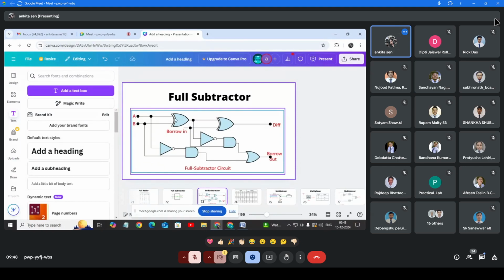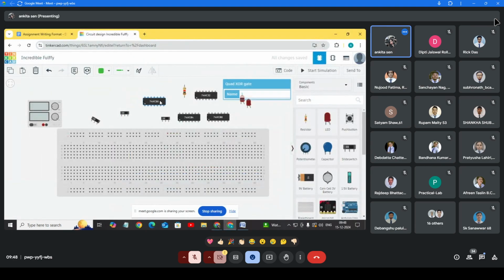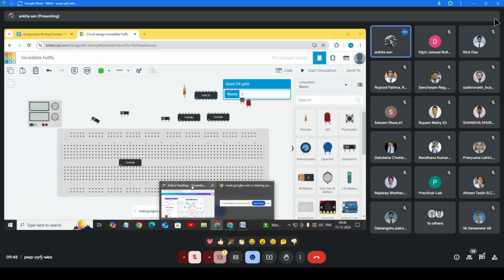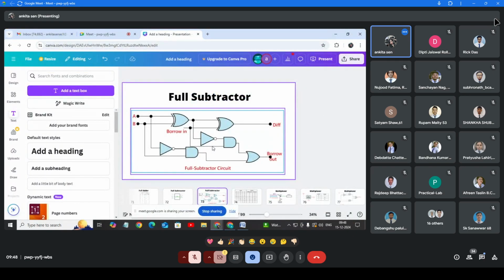Now, how to place the components on the breadboard, that is also a learnable thing. So you cannot place things haphazardly. You can place it, there is no theoretical problem. But when there is a complex circuit, it will be very difficult to construct it. So next is that, to not get. Okay.